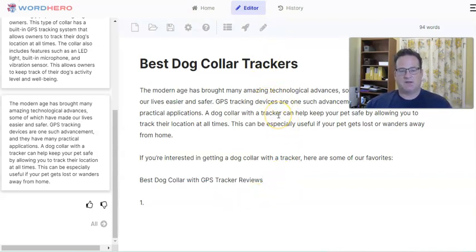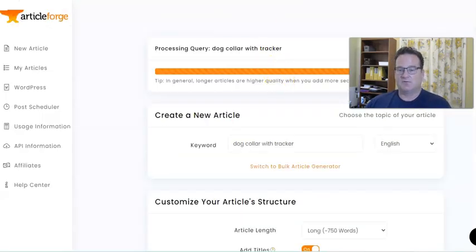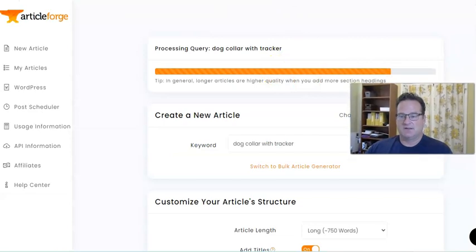And so this is how most AI writers work. You kind of have to prompt them along. But they can put out very good content, okay? So there's no issue with putting out the content. It's just that it definitely takes a little more interaction. If we go back to Article Forge, you can see it's nearing finished. So it's almost done. And we'll take a look at what this article comes out.